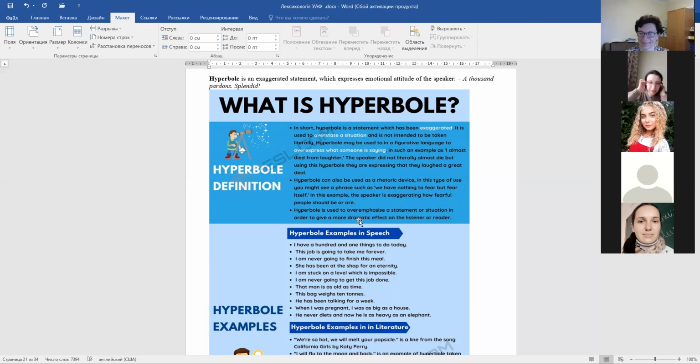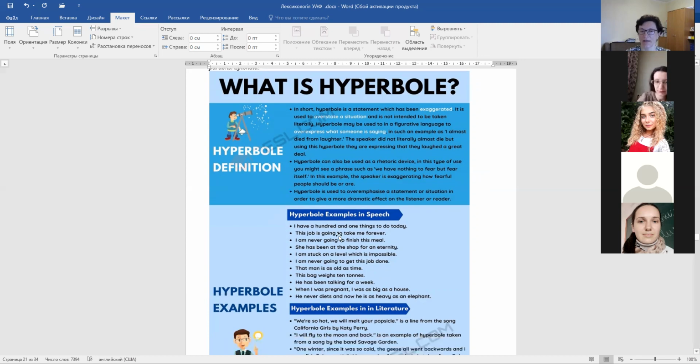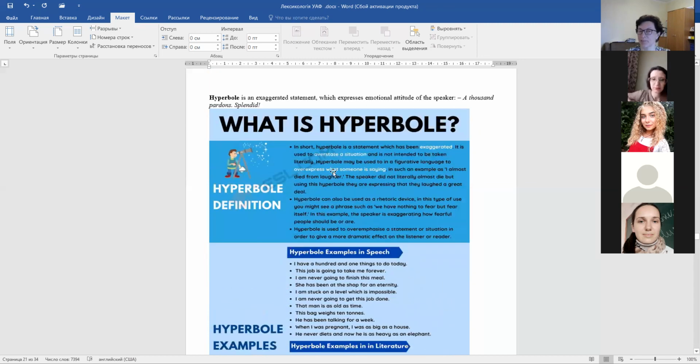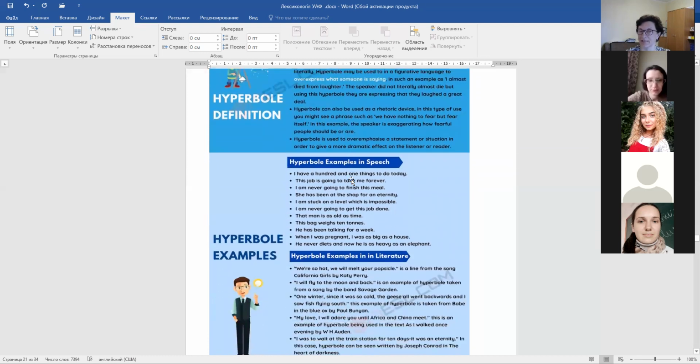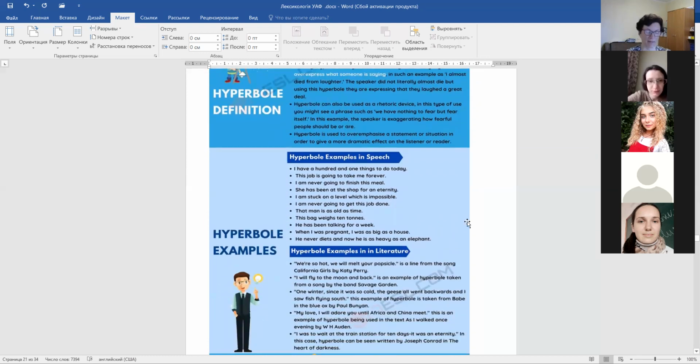Hyperbole is when we say something exaggerating it. Very good. When we exaggerate, remember, where did we meet the word exaggeration? In literary genres, tall tale was not a serious exaggeration, yes, and legend was a serious exaggeration. Okay, and usually we use hyperbole to overstate a situation. Natasha, read the examples.